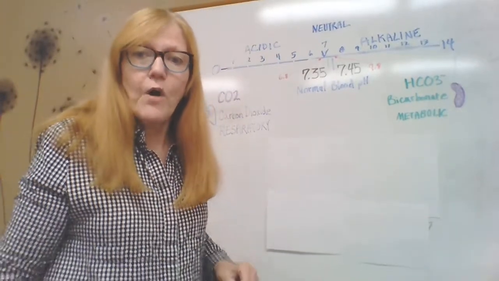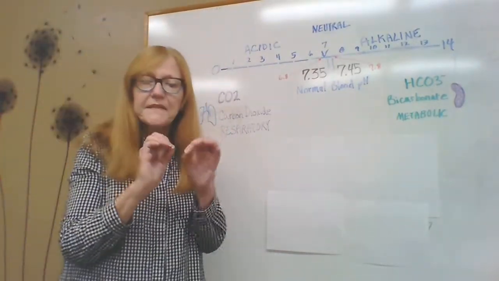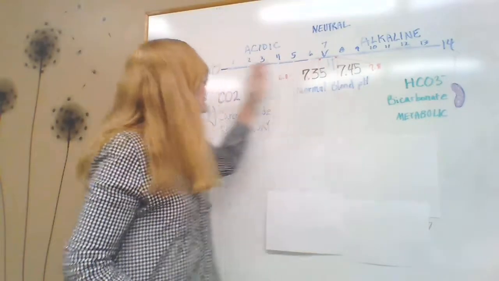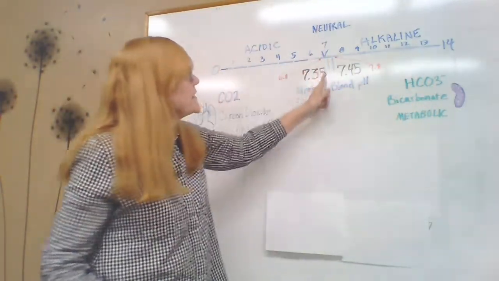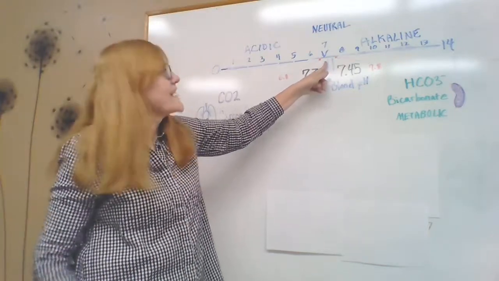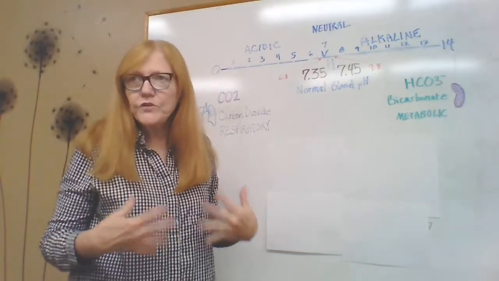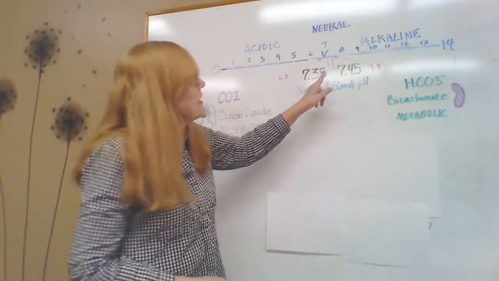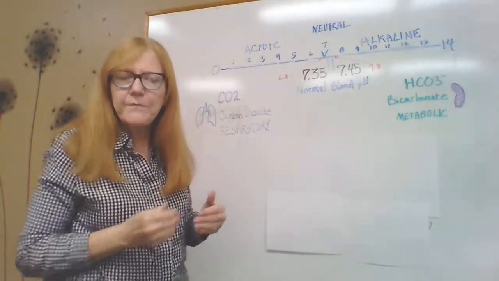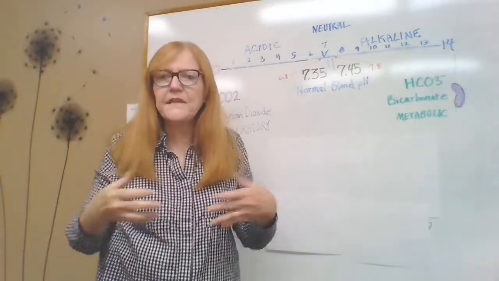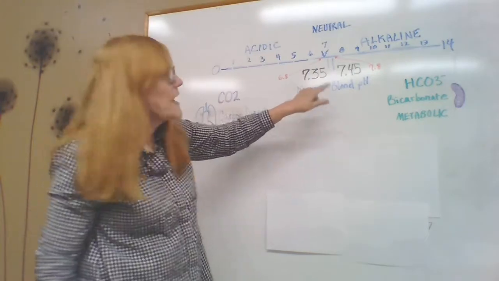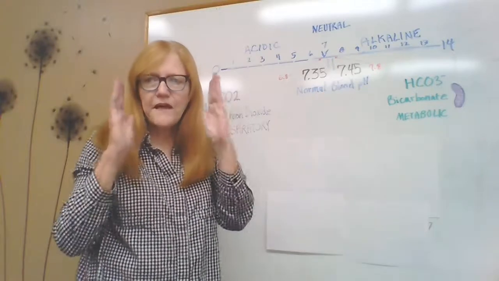So first of all, let's go over the normal numbers. Now I told you to memorize the numbers last week, and then we'll tell you what they mean this week. This is the pH scale. It goes from 0 to 14, and right in the middle is neutral. And what do you think is a neutral fluid? Water, correct, yes. But our body fluid is not neutral like water. It is a little more alkaline. These two lines show you the very narrow range that our pH can be in to maintain an acid-base balance and keep us in homeostasis. So it's 7.35, remember those numbers from last week, and 7.45. Okay, that's the normal range.